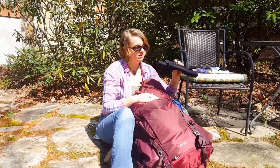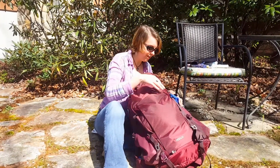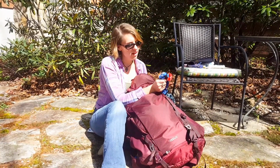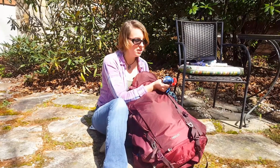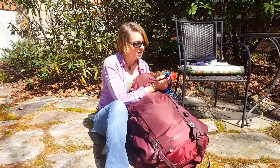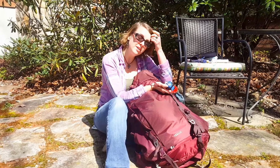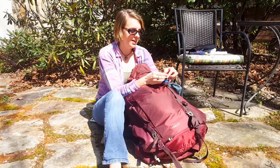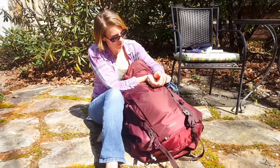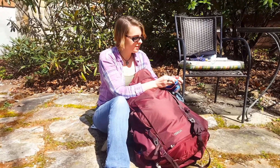I've just got a basic knee brace in case I need it. All this stuff is here, easy to reach. I've got an Energizer headlamp. You need a headlamp, and it's good to have one with both the high beam and the low beam and the red light to use around other hikers at night so you don't bug them that much. But this Energizer one that I already had did not have a red light, and I didn't really want to go out and buy another one when this handy dandy thing clips onto it, and when you press on it, it makes red light. Don't know if you can see that, but I was like, well heck, I'll just clip that on there and I'll be good to go.